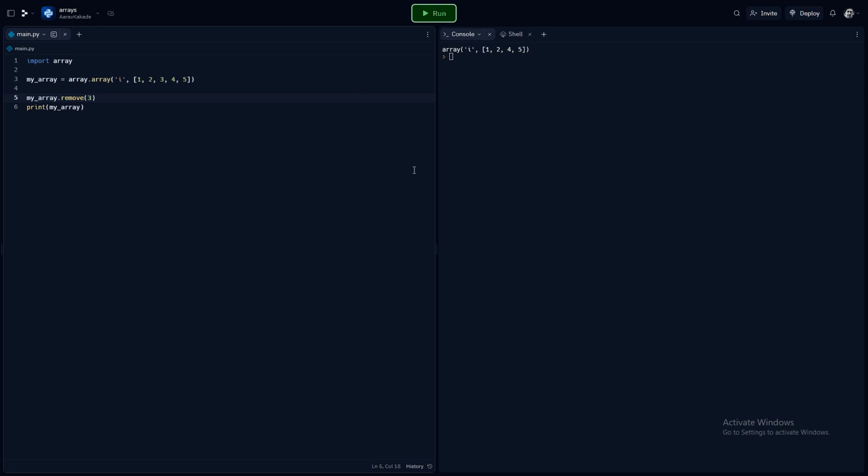Another handy feature of the array module is the ability to perform various operations on arrays, such as sorting, reversing, and searching for elements. Let's take a look at a couple of examples.